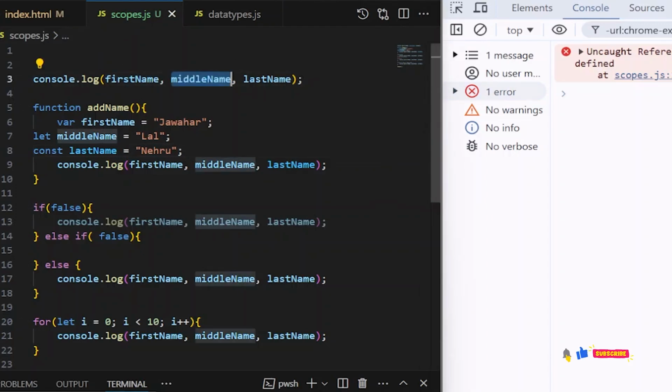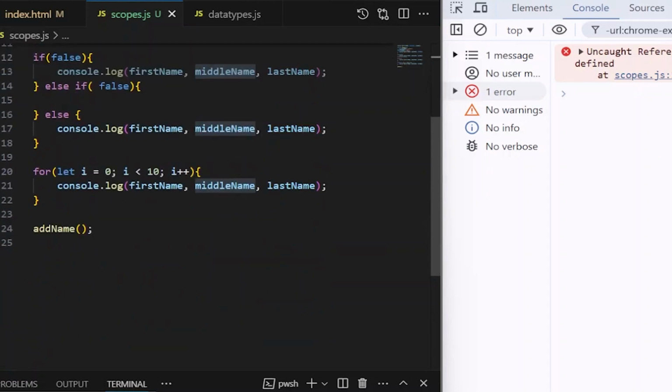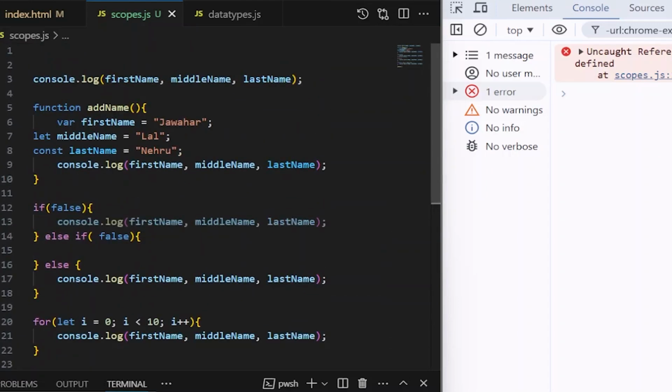In line number 3, it is throwing an error because we have declared it within the function. We are calling that function also, but it is not printing here because we have given it within the function, it is not globally declared, therefore it is not accessible.